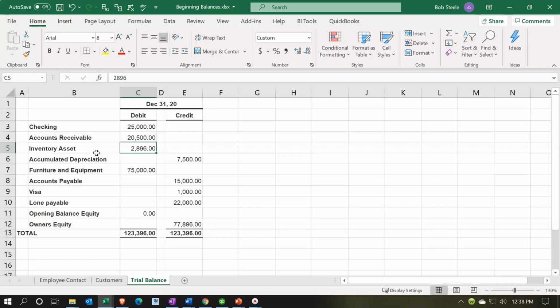2008.96. So I can't just enter this into the QuickBooks system as our beginning balance as one lump sum. If I want to track the inventory in the system, I have to enter the units into the system, which we will do now, and then tell it how many units we have so that it can then support this number with the backup. So that's what's going to happen when we enter these items, because we're going to enter the beginning balance here, and then QuickBooks will dump the other side into opening balance equity, which we will adjust at a later point in time.